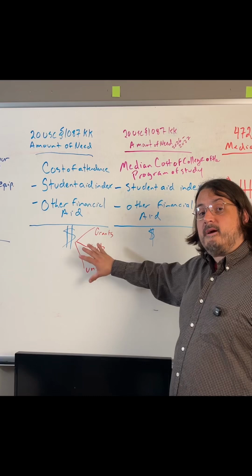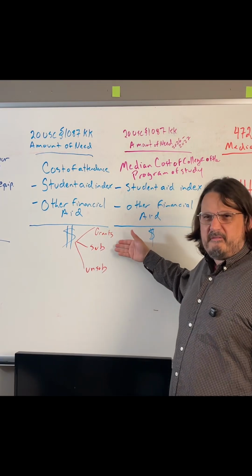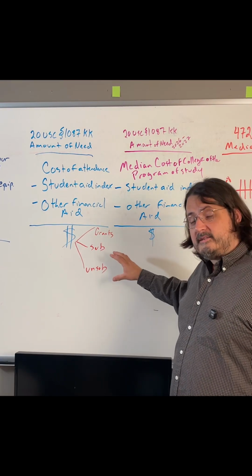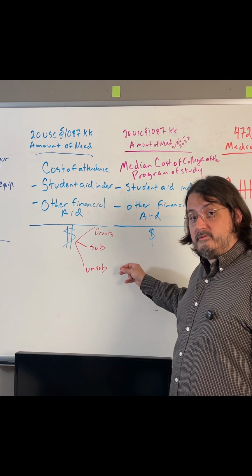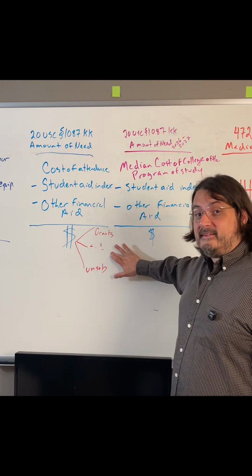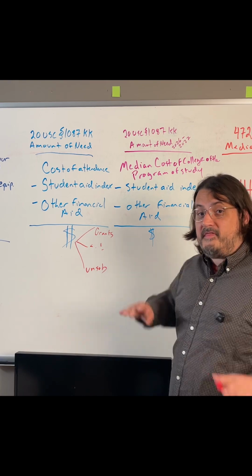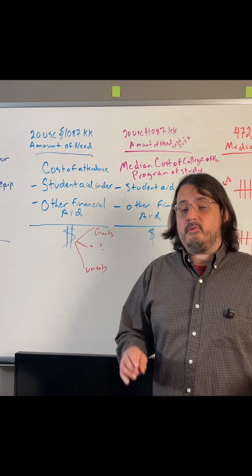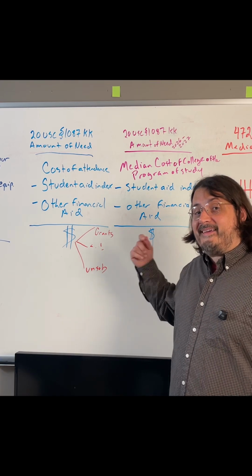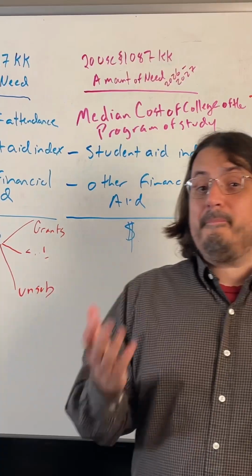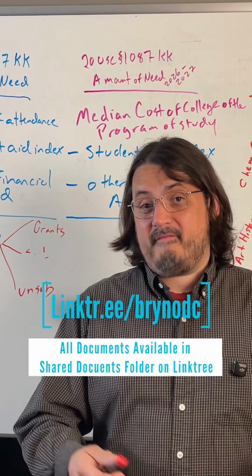Whereas before, this number would be divided between a few grants, subsidized loans, and unsubsidized loans, which meant you wouldn't have to pay interest on some of your loans. Subsidized loans have been deleted completely from this new bill. There will be no more subsidized loans. You will have to pay interest on any student loans you take out. So not only will loans be harder to get, they will cost more money. But go ahead and pull this up yourself, have a look at it.